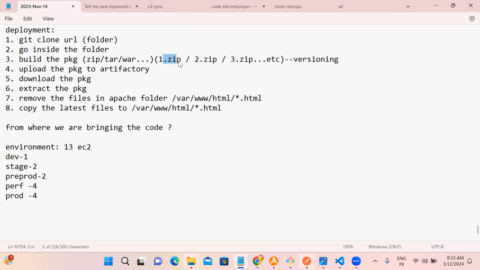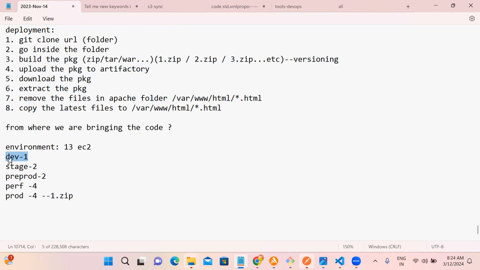Let's say first you deployed 1.zip here. It is working here. You deployed 1.zip in the production. Next, you will get one more version. The developer will tell you to make it from the main branch itself. You will make it 2.zip and deploy 2.zip here. In the production, which branch is running now? 1.zip. You can deploy 2.zip here.